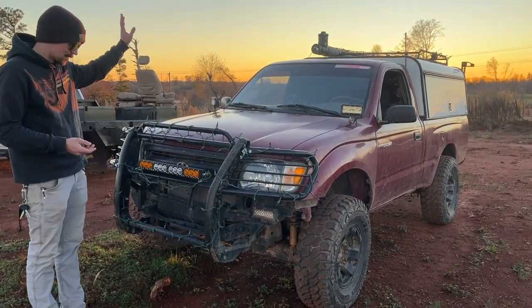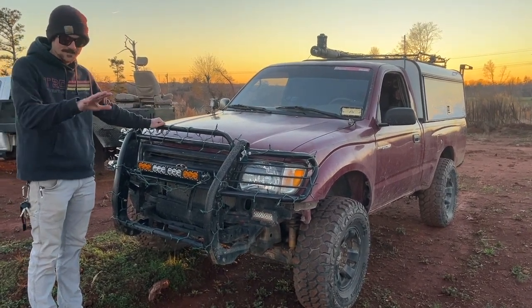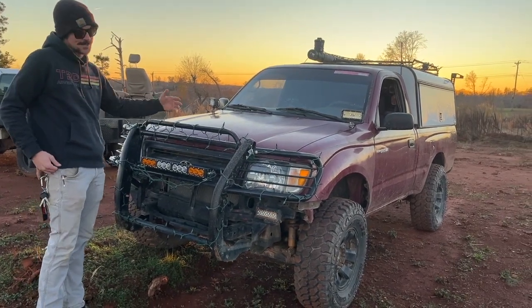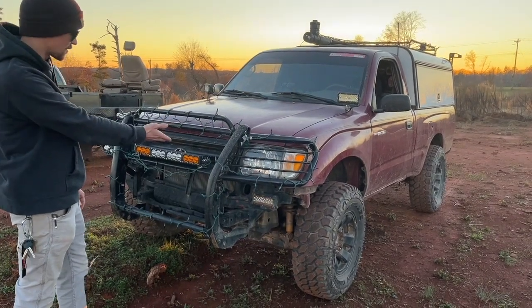It's all wired up into the cab, and we'll go through the wiring setup in a minute, because it has changed since the 5-gang switch panel that I had custom built. It's still in there, but there's also an addition. Fog lights are still the same with turn signals wired into them.